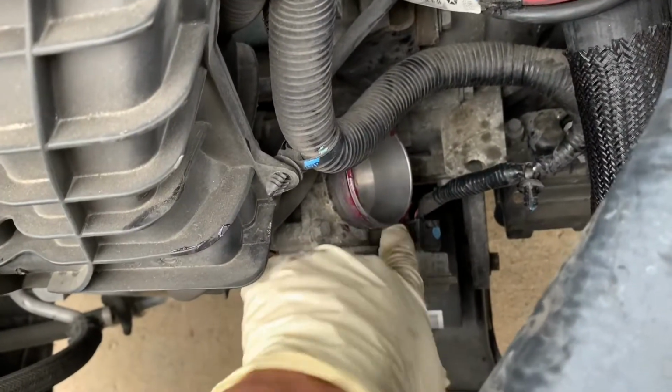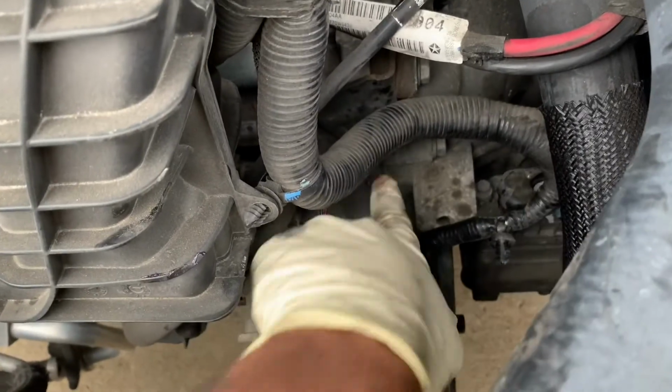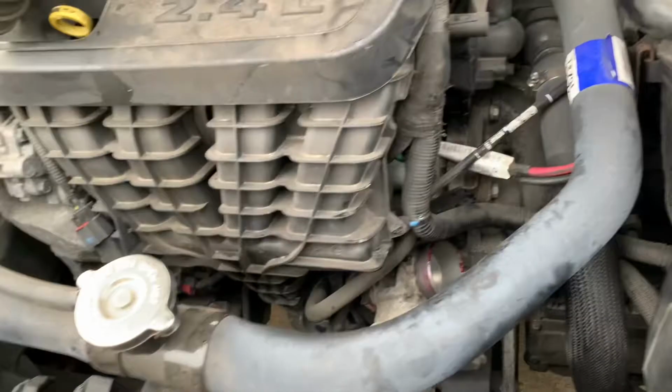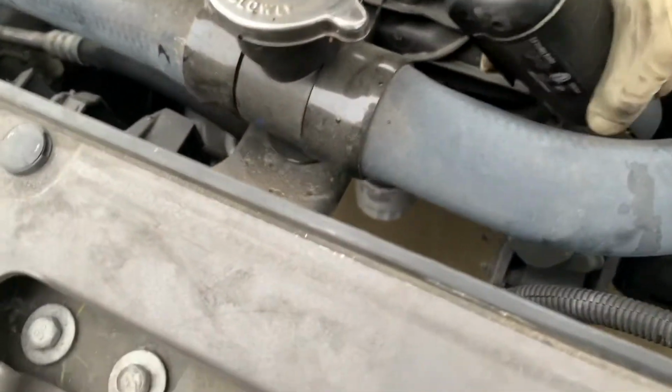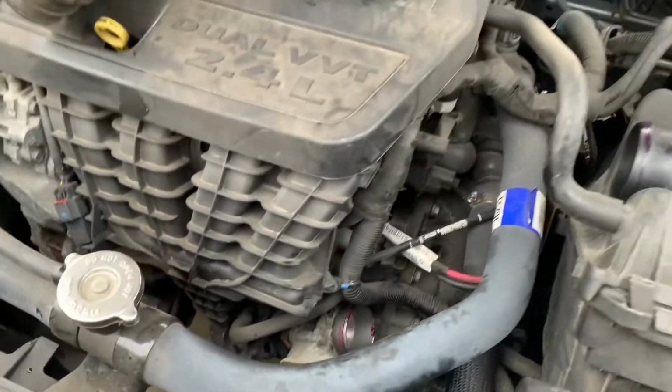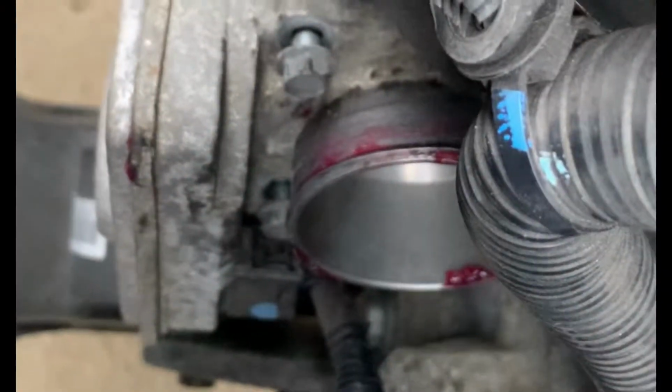So what I'm going to do is remove these 4 bolts: 1, 2, and they're right behind. This hole's 3 and 4. Just using a 10mm socket wrench, and I'm gonna take that throttle body out. All right guys, I got all 4 bolts loosened.